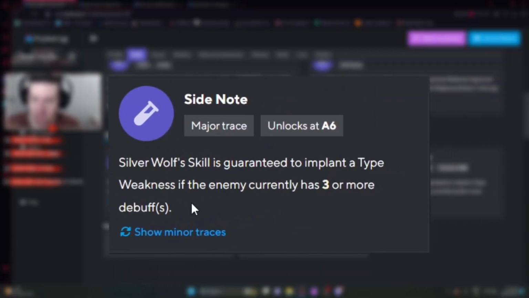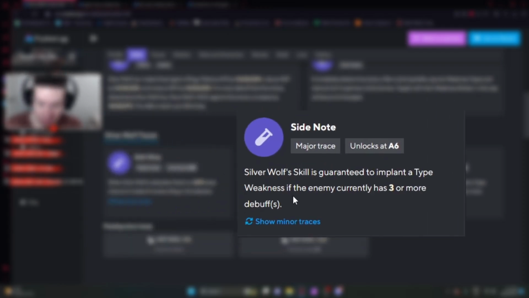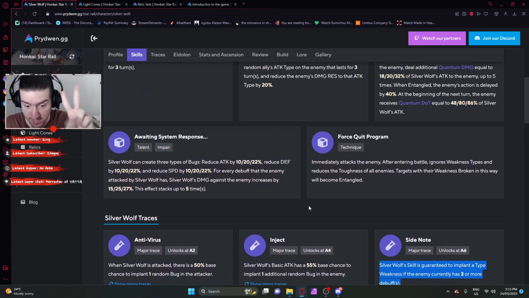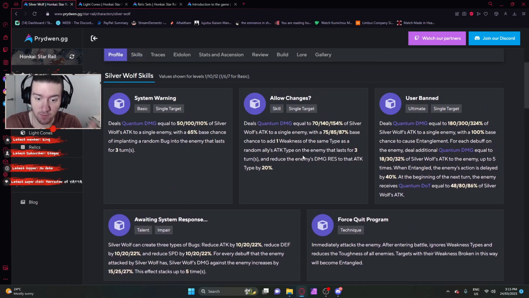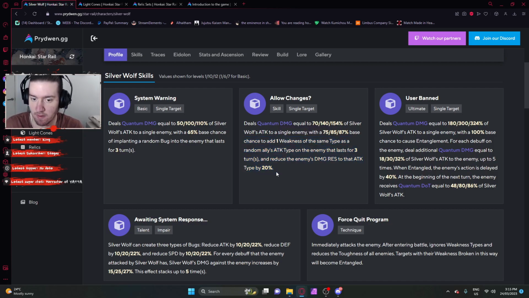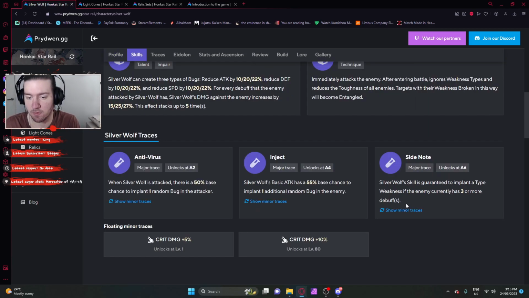And then the last trace: Silverwolf's skill is guaranteed to implant a type weakness if the enemy currently has 3 or more debuffs, right? If the enemy has 3 debuffs, your skill will 100% apply a type weakness. Now, this is kind of an arbitrary thing because you're going to be going for an effect hit rate build, so your percentage is going to be so high that you're probably still going to apply it no matter what. It's fine. It's helpful, but not overly helpful because you're going for an effect hit rate build.